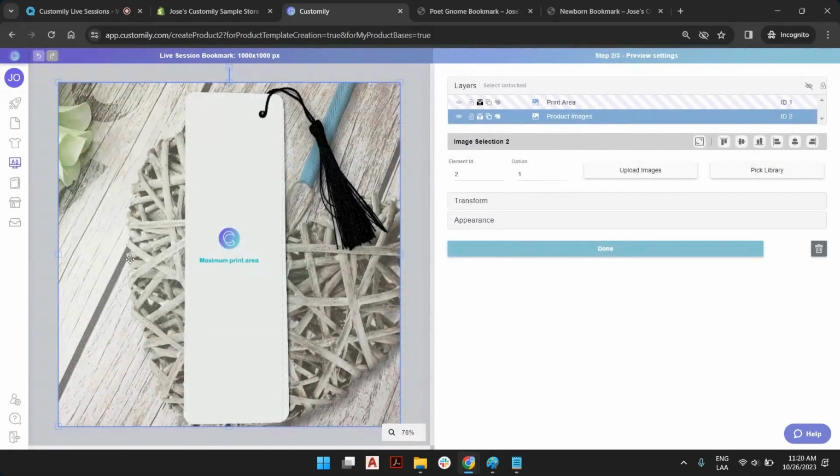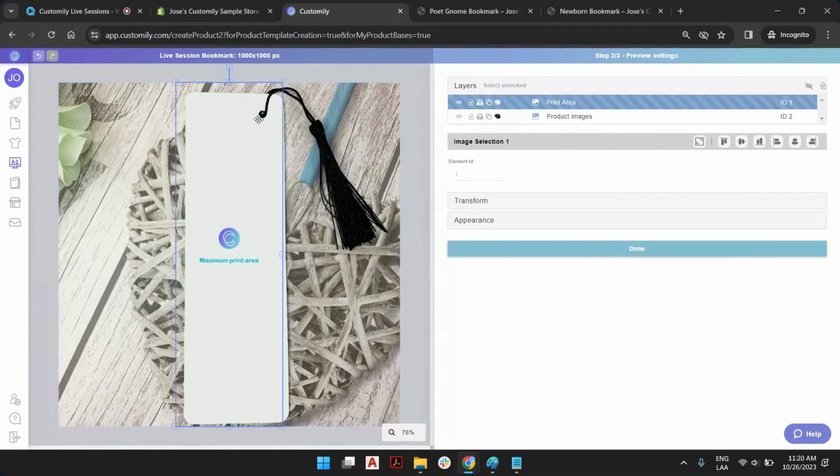Now this is our mockup, this is our product image, and our print area we can adjust to the mockup, so whenever we create a new product, this will show exactly the way we want. See, I'm going to just drag this. Even if the image is not perfect, remember we are trying to present our customers with a realistic example of how it's going to look.